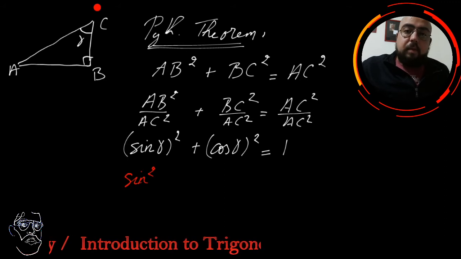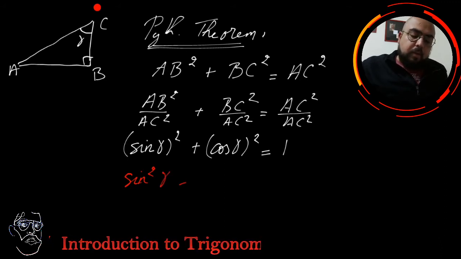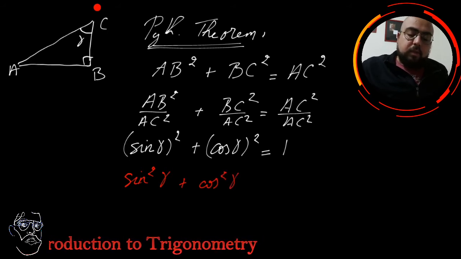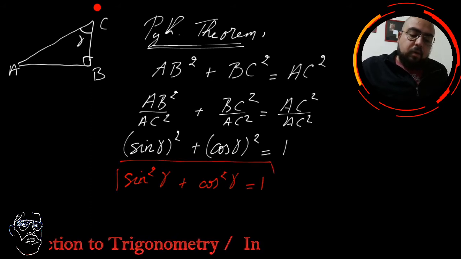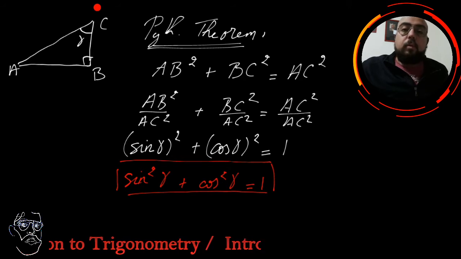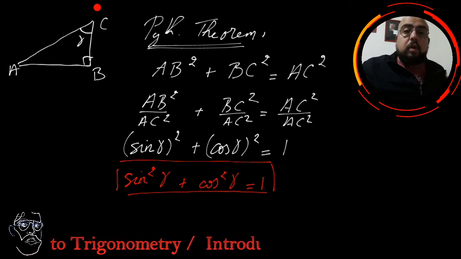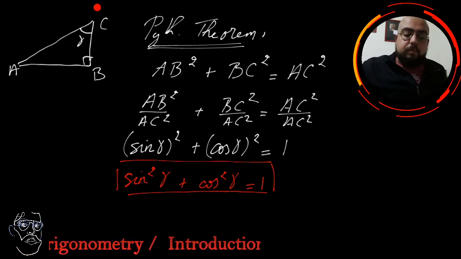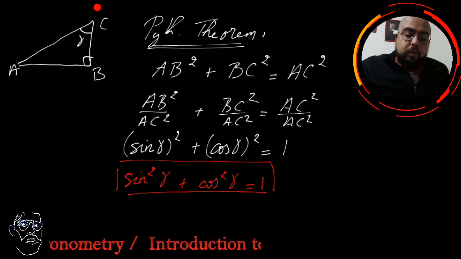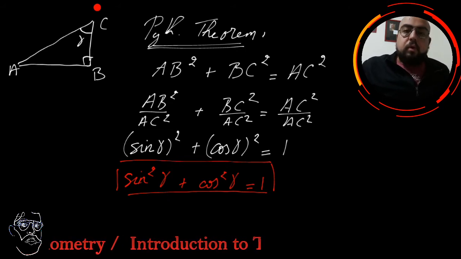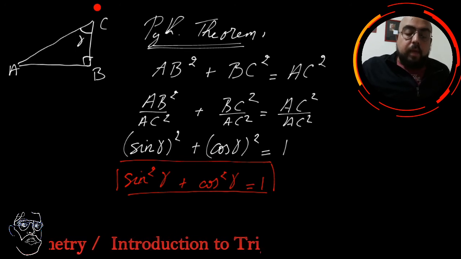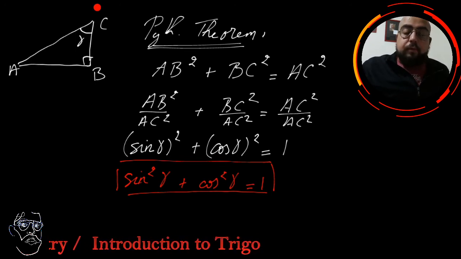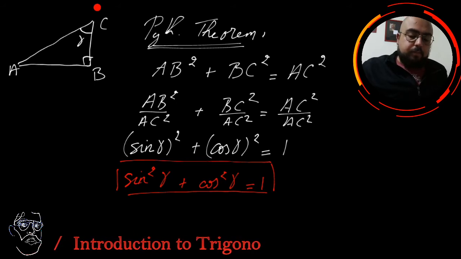So from here we have this fundamental formula of trigonometry, which says sine squared of any angle, it could be alpha, gamma, any angle, plus cosine square of the angle in question, let's say in this case it was gamma, is equal to 1. And this is how you have this fundamental formula, and you can use it. It's going to be very helpful to find other identities, other formulas. So this was directly related to Pythagoras Theorem, and of course we were able to find this fundamental formula.